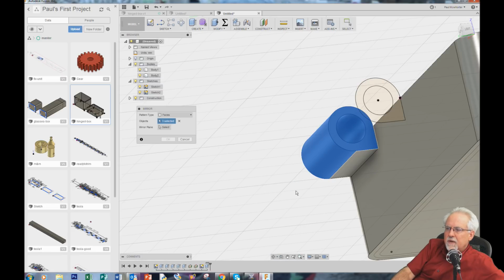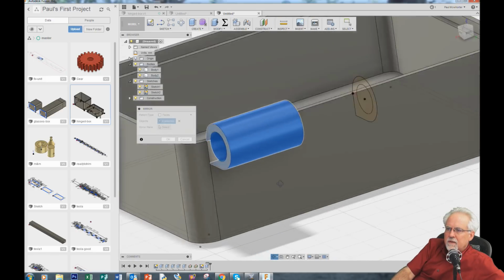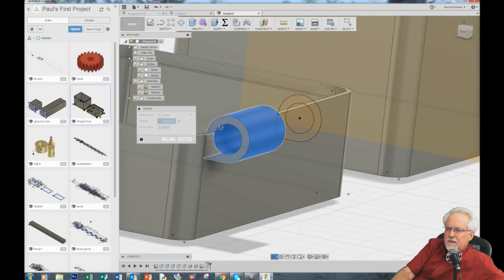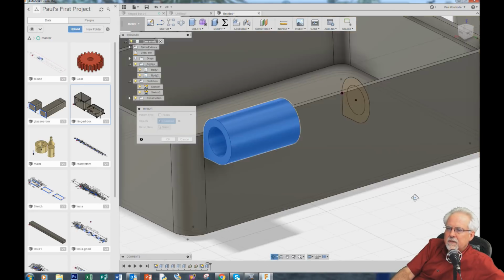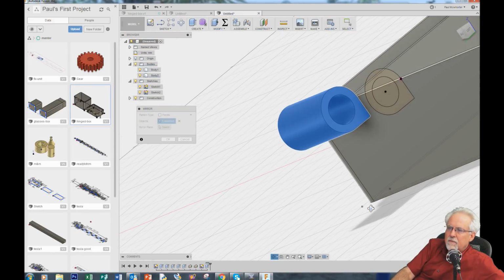Right mouse click OK. Now we need to rotate. And then what do we need over here? We need this end face. Right mouse click OK, and now select that. So I think that's everything that we want to select. Come back over here. Right mouse click OK to get rid of the rotate tool. So those 5 faces.